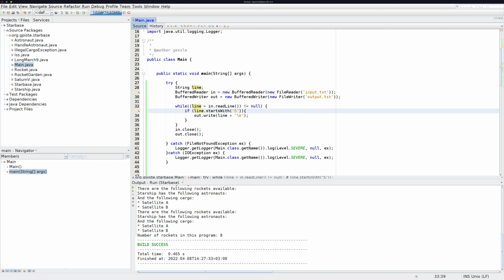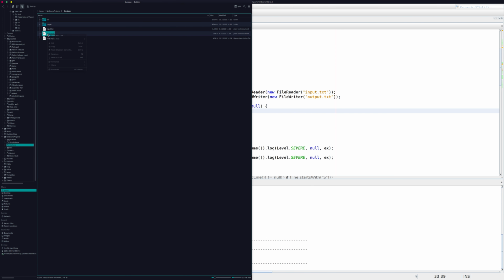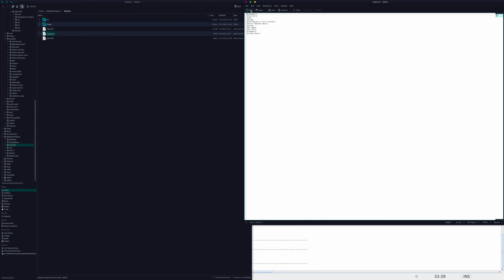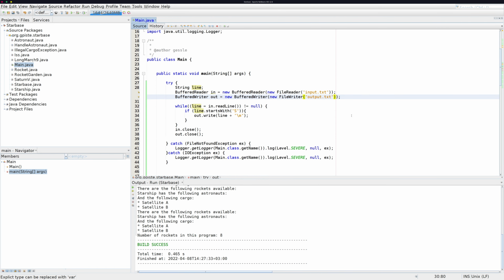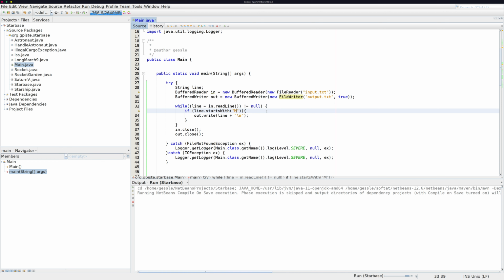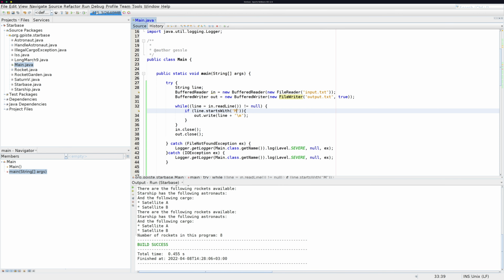And now we have once again run the program. What happens? Oh, there are just those fruits that start with S, so it overwrites the file. So if we want to append new information to the end of the file, then we just give the file writer a second parameter, true, which means that it's appending to that file. Now we can add those fruits that start with M back to the file.